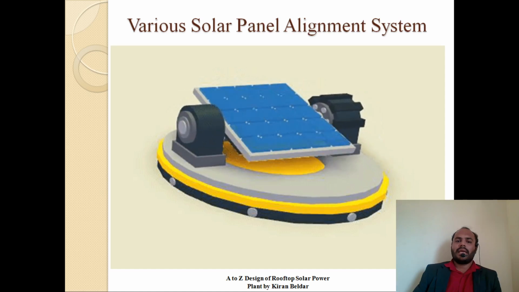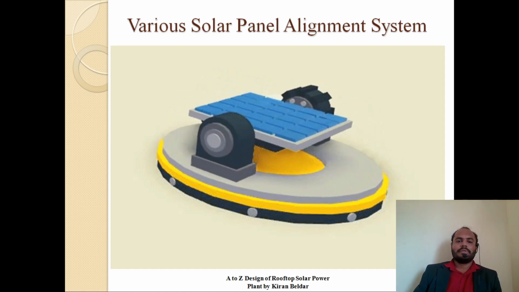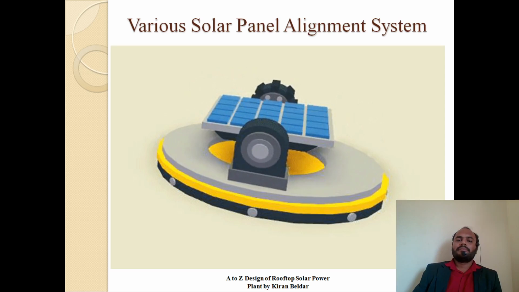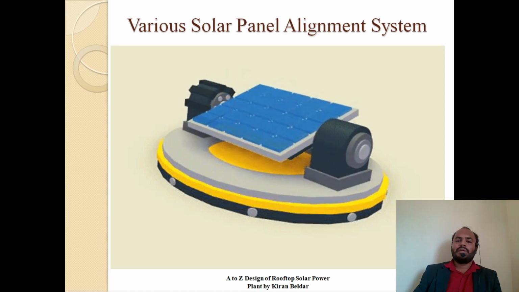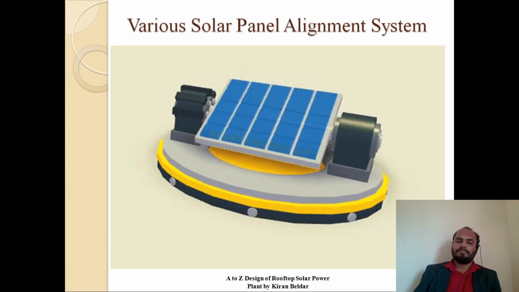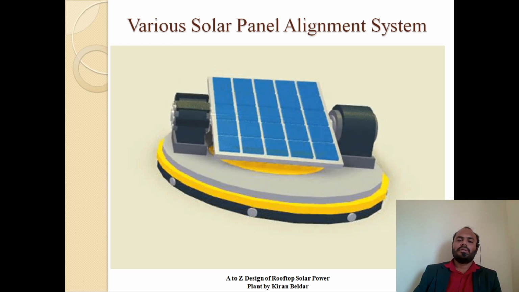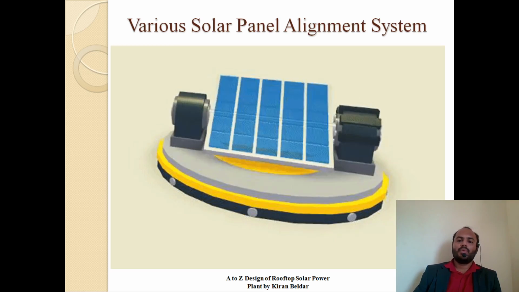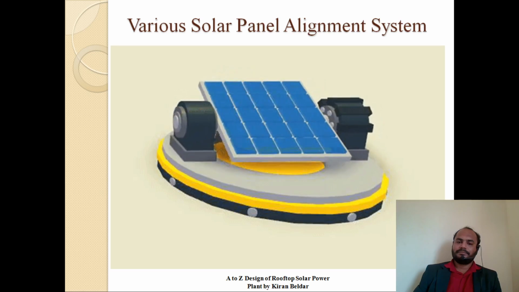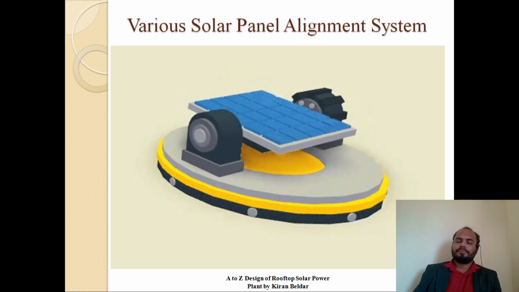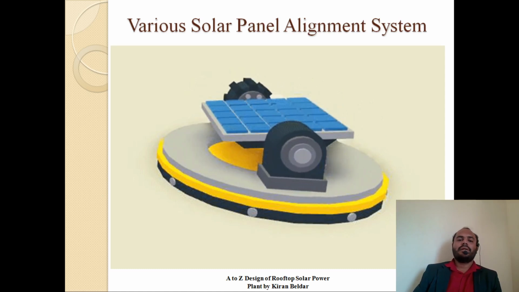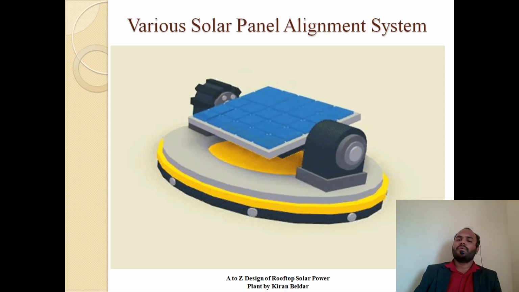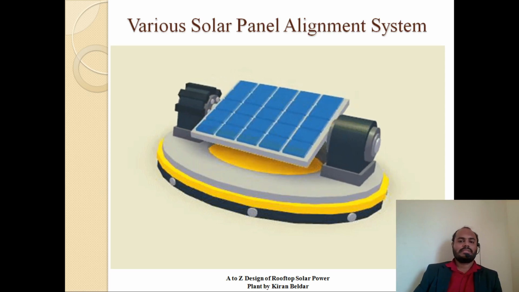This is the next animation. In this animation, the solar panel is moving to and fro towards the east and west side. By using a motor, the solar panel is going to rotate. This is a somewhat costly mechanism to get solar radiation directly falling over a solar panel to generate maximum electricity.